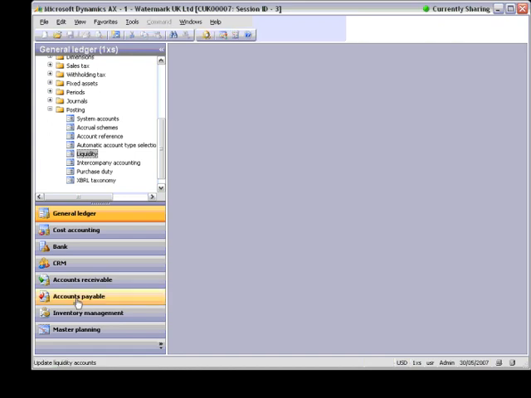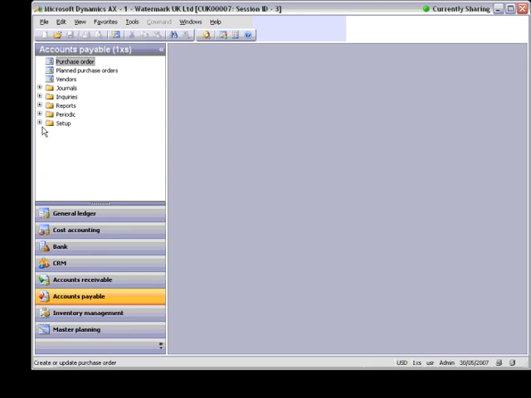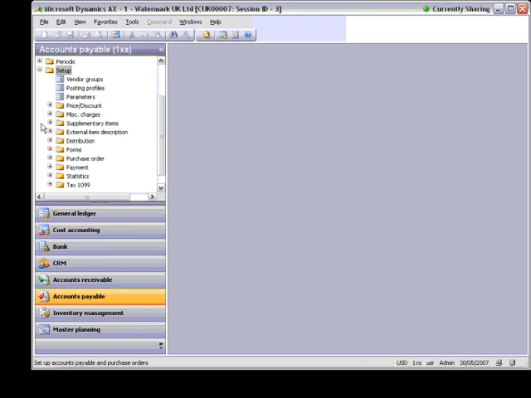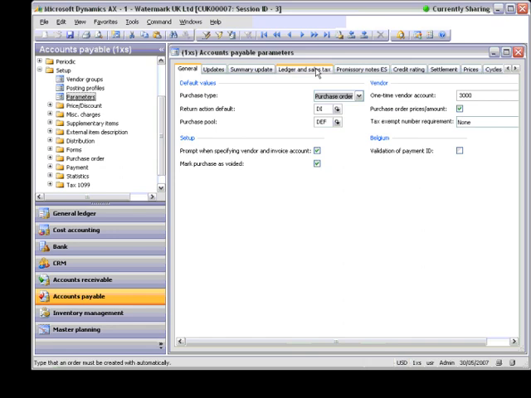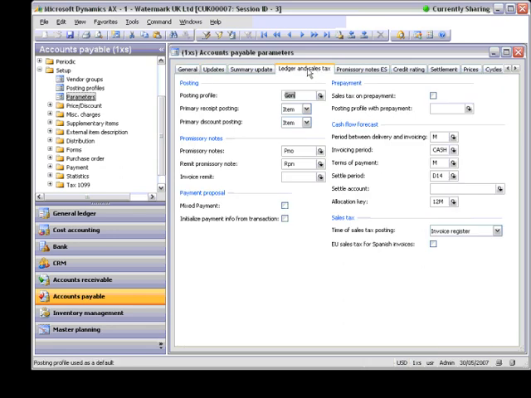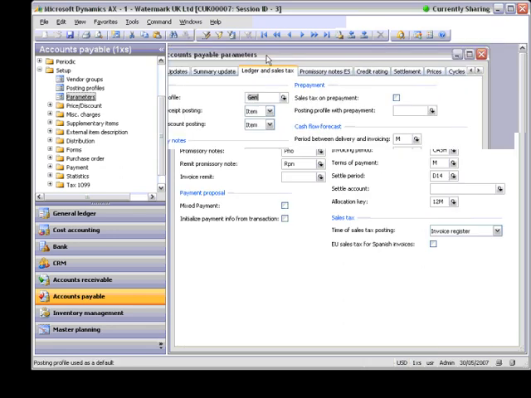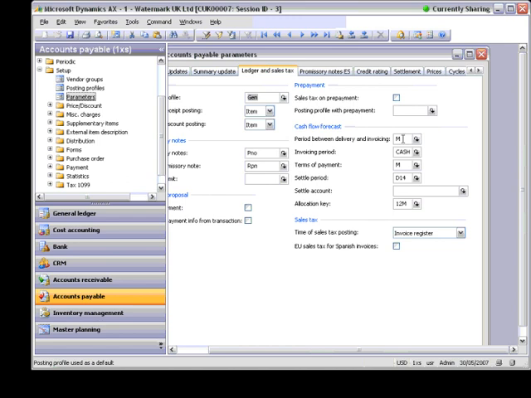Now open Accounts Payable module under folder Setup. Open the form parameters. On the tab Ledger and Sales tags, you see the Cash Flow Forecast fields group.